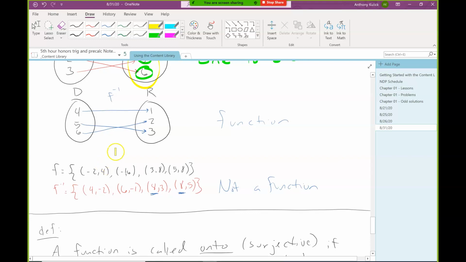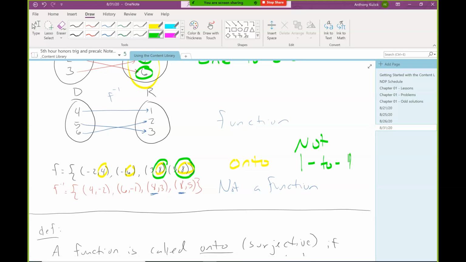So we can say that this is onto because we don't know any better, right? We don't know what the whole range is if there's something that's being left out, but if you're just given a set of ordered pairs, the onto-ness is going to be kind of assumed. Is it one-to-one though? It's not one-to-one because you have one y value that's being mapped to by two different x values.